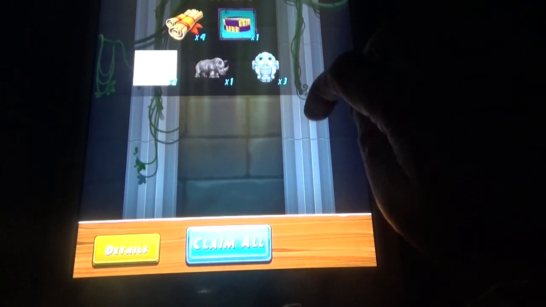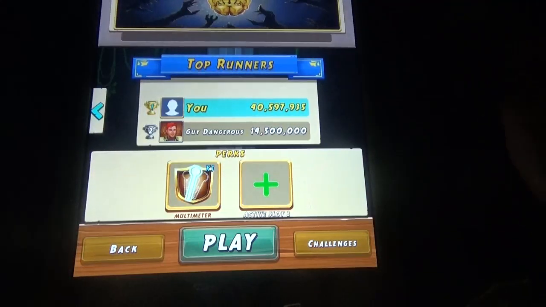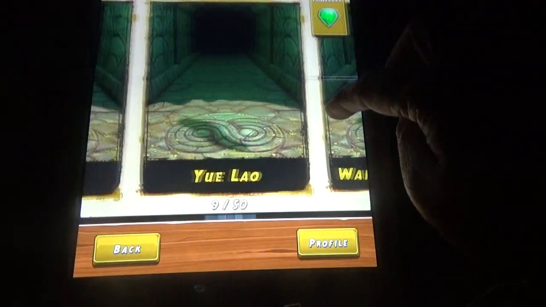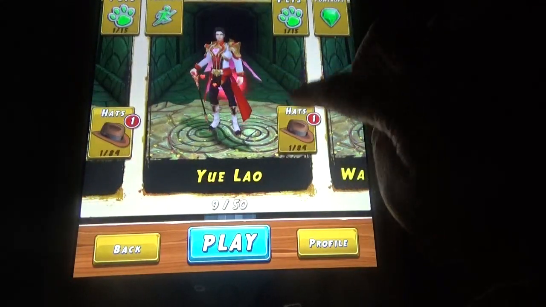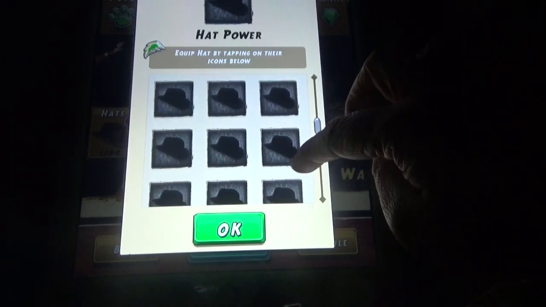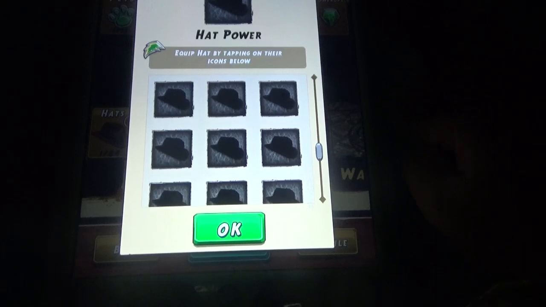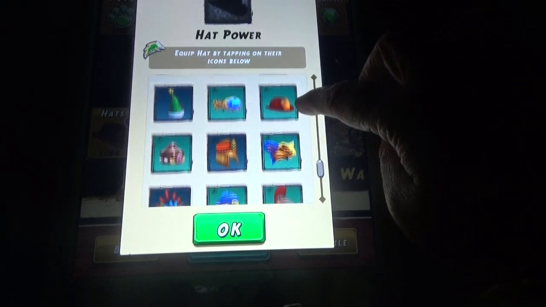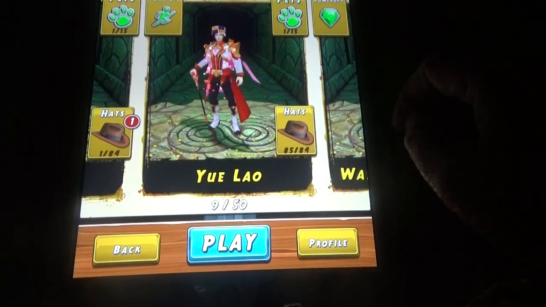So like this we got all these things. If you go to the details like this, you can see new hat unlocked. So here you can see different hats. It's taking a while to load. So like this we can select the hat.